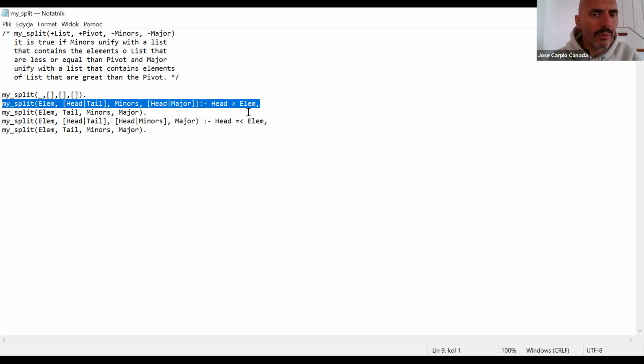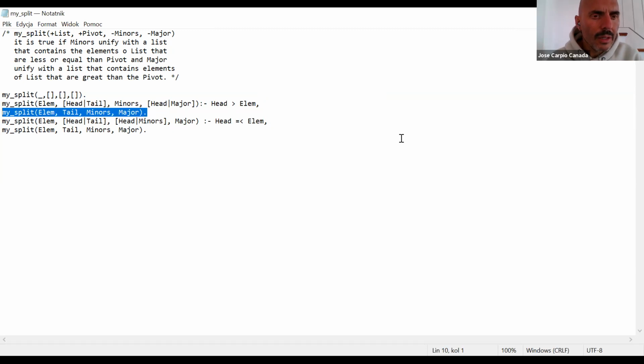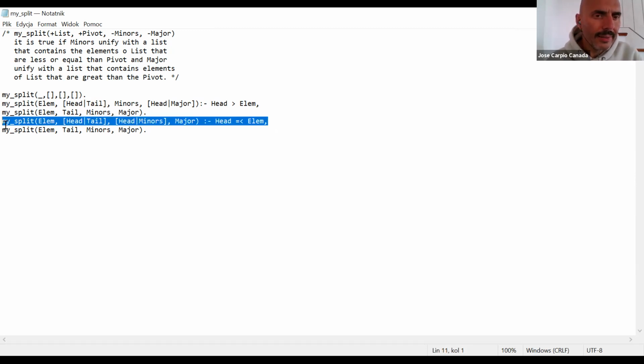And in this case, you put the head with the majors, perfect. The next line is from the same rule. If the head is less or equal than the element, exactly, the head goes with the minors. That's perfect. Can you check if that works?